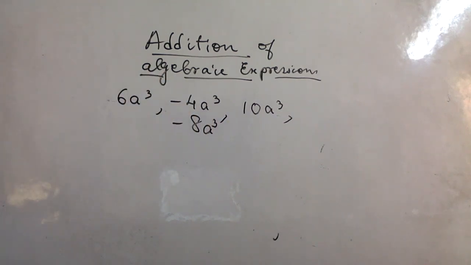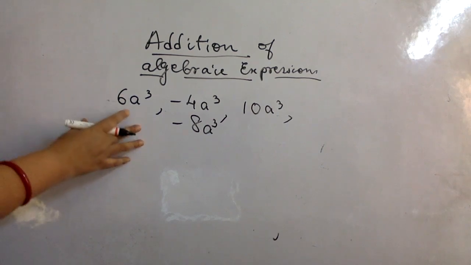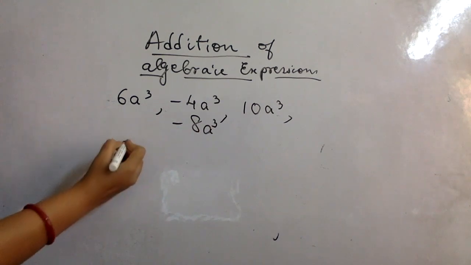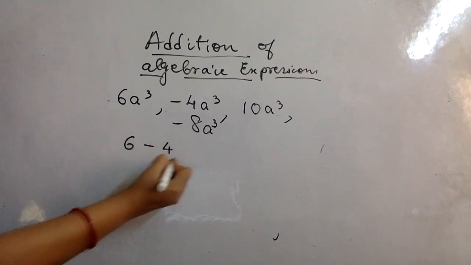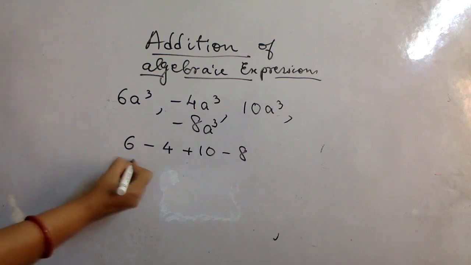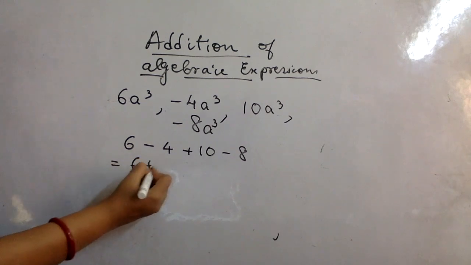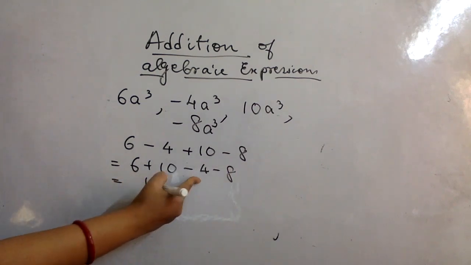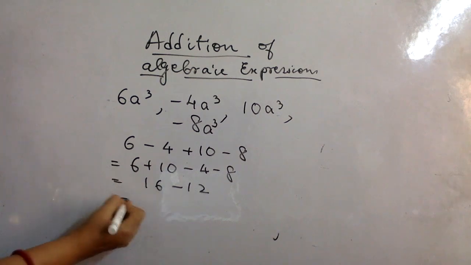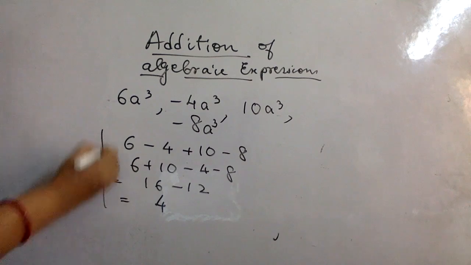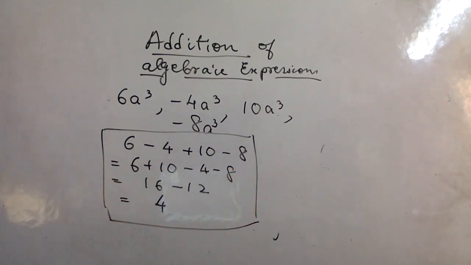Okay, so here all are apples, right? I have checked all of them, they are all like terms. So all I have to do is 6 minus 4 plus 10 minus 8. You can do this in rough: take all the positives together first and the negatives together. Then it is 16, and add up the negatives, minus 12. 16 minus 12, that is a 4.